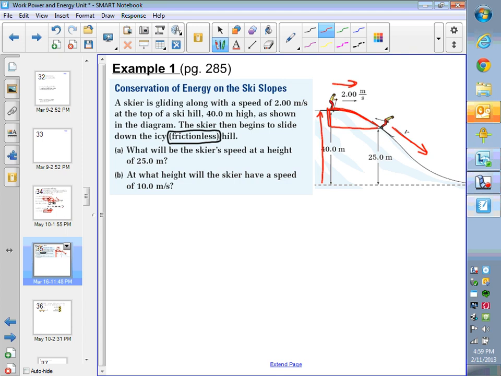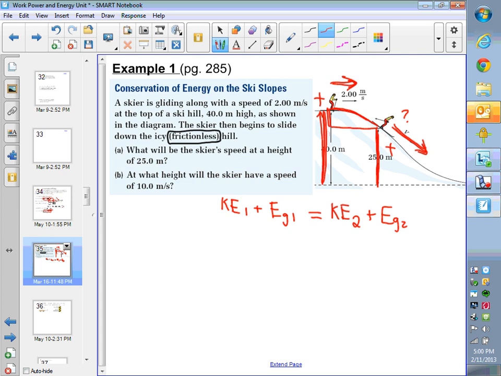So we're going to quantify how we're going to do this, but all of the energy, the potential energy here before, plus its kinetic, is going to be equal to the potential energy at this point, plus its kinetic. The sum of those energies at each place will be equal. That is the law of conservation of energy. So if we're going to try and figure out what is the speed at this mystery point, we can figure that out. The before equals the after. So my kinetic energy at position 1 and my gravitational energy at position 1, when added together, has to be the same as the kinetic energy at position 2 and gravitational energy at position 2.